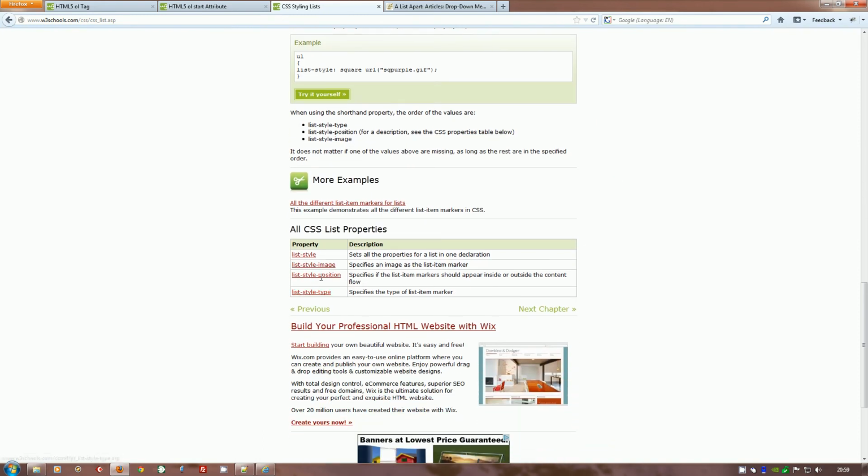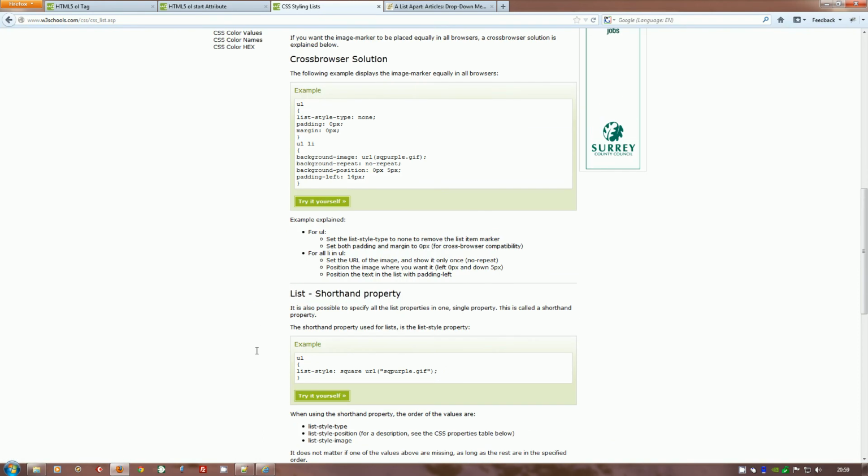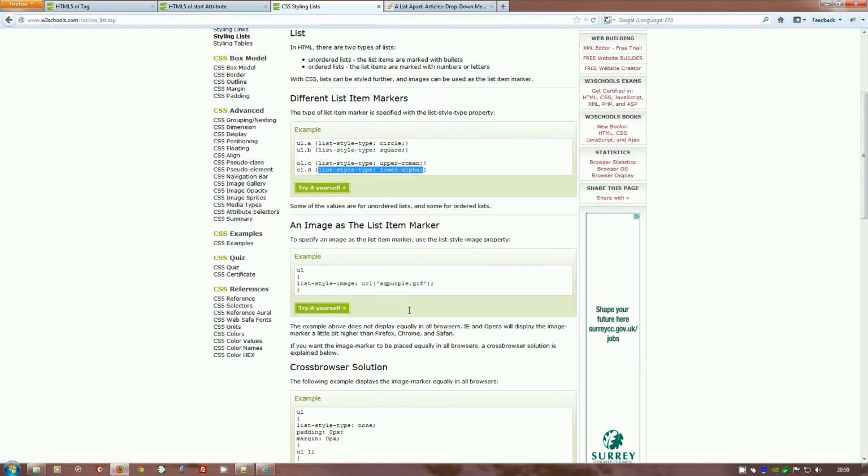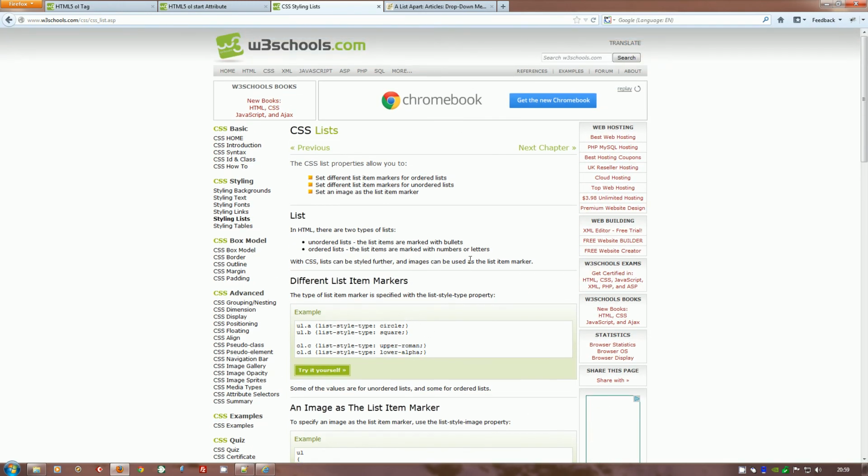So again, that's incredibly useful. I use W3 Schools. I recommend it, not because I'm getting anything from it, but because the group who decides what goes on in the web also run W3 Schools. So the consortium, W3C, the people who decide HTML doesn't happen by accident, CSS doesn't. All of these languages have to be agreed upon, and it's W3C who agree that, and it's W3 Schools that then put the information out there. So it's really useful. You're getting to the people who actually make the decisions about the structure.